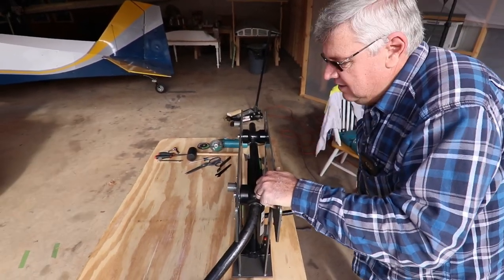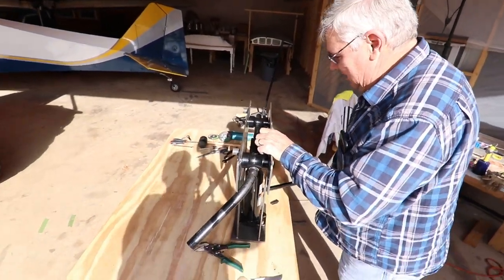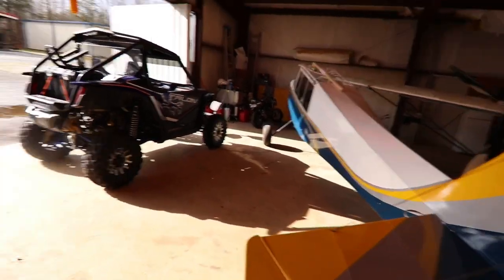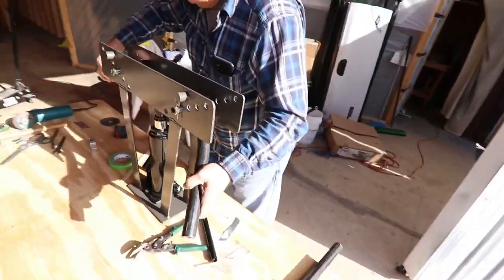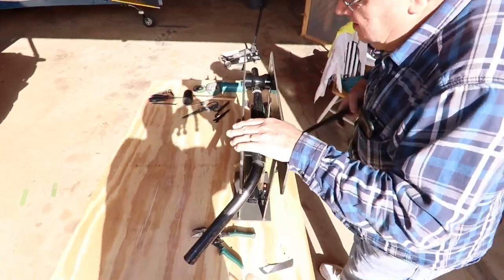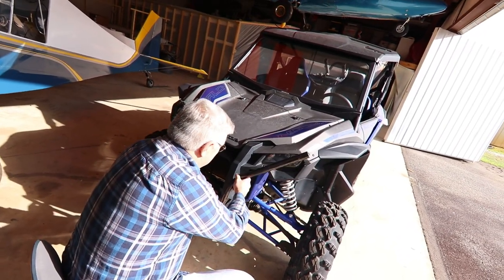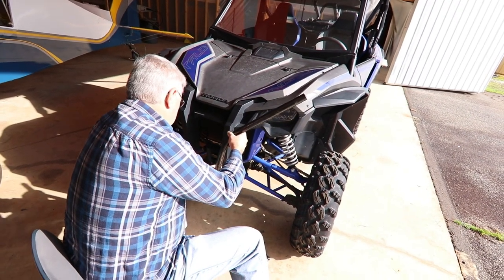We didn't readjust the shim on that one, did we? We didn't — and we almost hit the airplane microphone. We don't want to take out the hundreds of hours of work right there. I looked over at it and just as I looked over at it, that's when it launched — the projectile. Re-center those each time. And just so we're clear, we don't blame anyone for that — that was our fault.